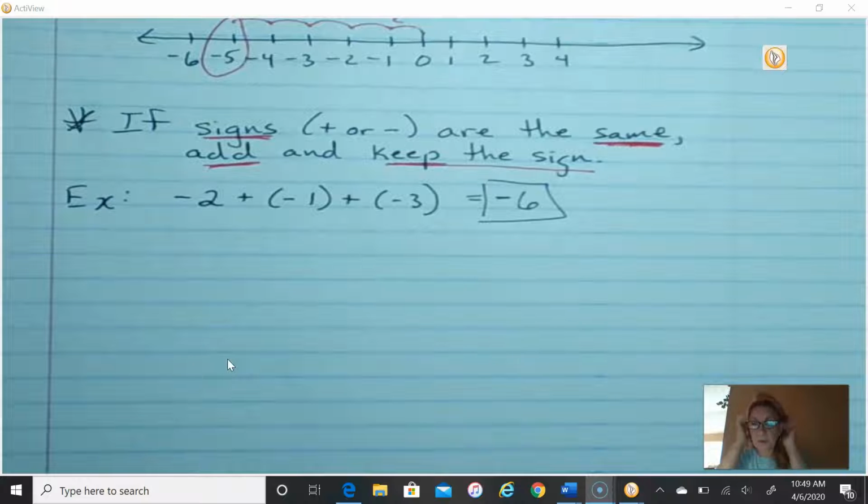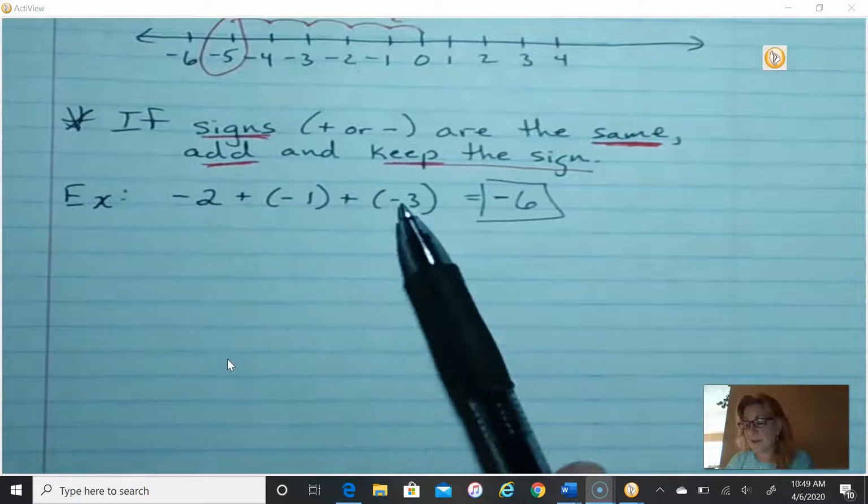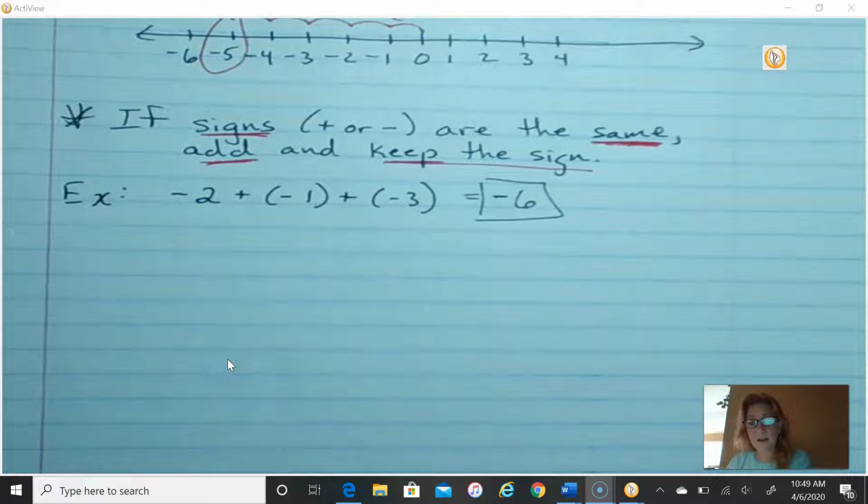Now, for some people, they have trouble remembering this rule. Guys, I have Algebra 1 students that forget this. So if this is like blowing your mind, you're in good company, because even some of my 9th graders struggle with this, all right? It takes practice, non-stop practice. Even when you get it, if we don't do it for like a month and come back to it, oh my gosh, I thought I knew, I remember doing it. So you may have to keep practicing this on IXL. That's going to be on y'all. But just remember, if the signs are the same, you add and keep the sign.